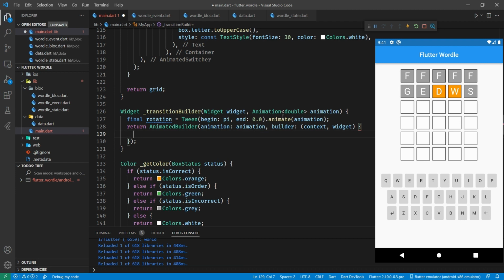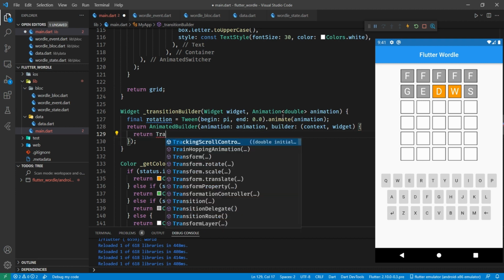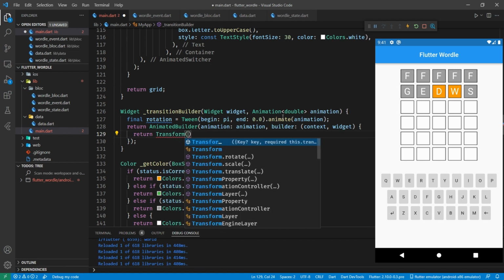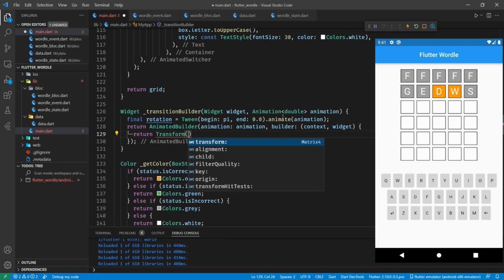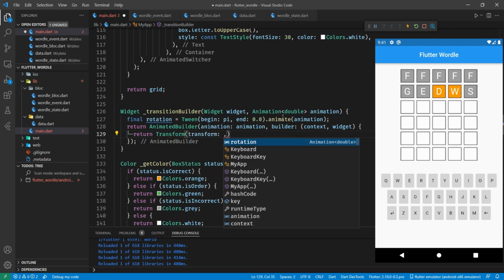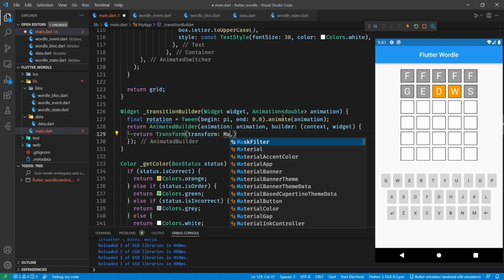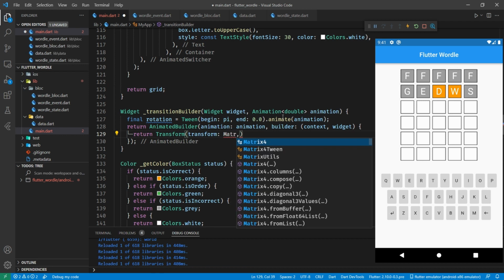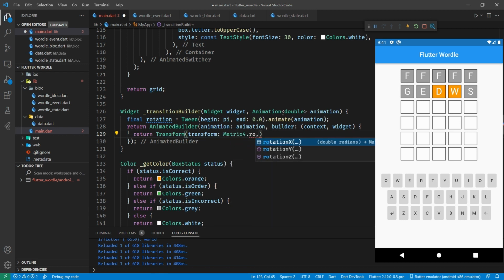Then we need to return a transform, and the transform is going to be matrix for our rotation on the x-axis. And let's just do the animation value for a second. Animation value, see what we get.